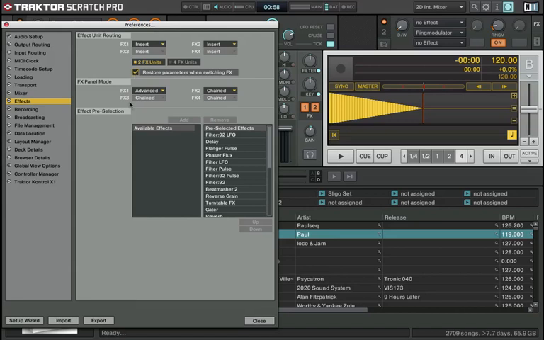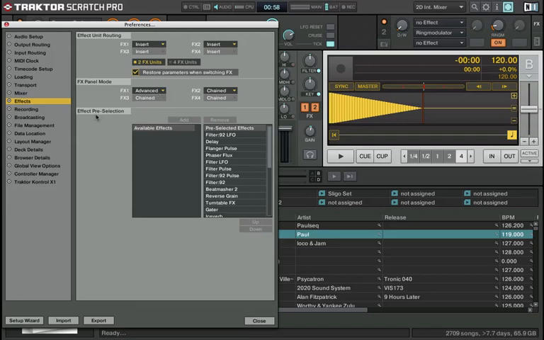Effects panel mode then, this is where we choose whether we want grouped or chained effects, where we can have 3 effects per channel, or whether we want advanced effects, which gives us a more detailed control over the individual effects. So it's sometimes nice to use a mixture of both, maybe have an advanced effects on deck A and chained effects on deck B. It's up to yourself, but you can mess around there with the different setups.